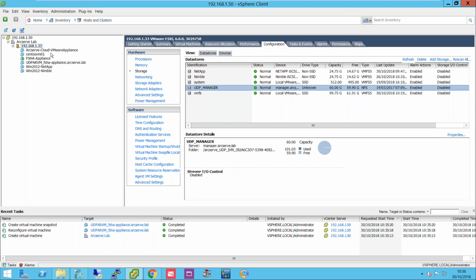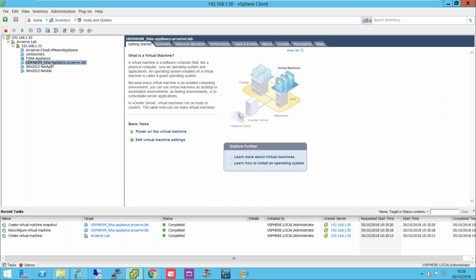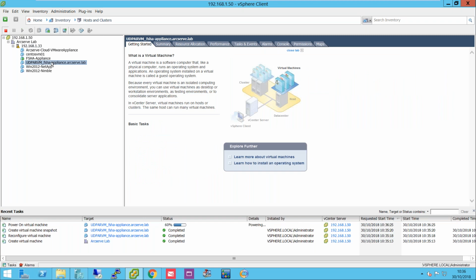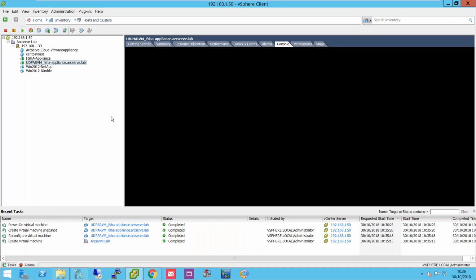Once the VM's powered on, it will make sure it starts up successfully, and it will also make sure it connects into the test network. Once it's completed those tasks, it will then shut down, and then you will get the logs to say that the testing passed. So you can see now it's just being powered on, and if I go into the console, you'll see the Windows startup coming up shortly.